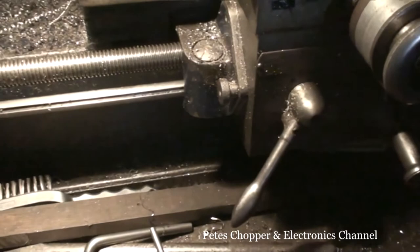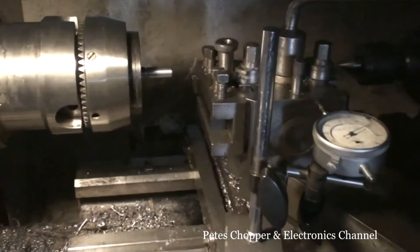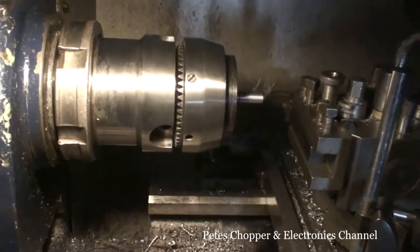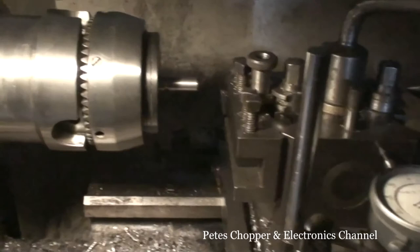Sometimes it's easier to turn the chuck by and knock him out of gear and just turn the chuck by hand, but we'll see how it goes. It's a bit laborious because there's no brake on a Colchester Master. You've got to wait for the motor to wind down and restart him in the opposite direction. I don't like changing polarity, and it just gives the motor a hard time, and I can't see the point in doing that. So I'll see if I can film the best I can, or at least a couple of the runs.